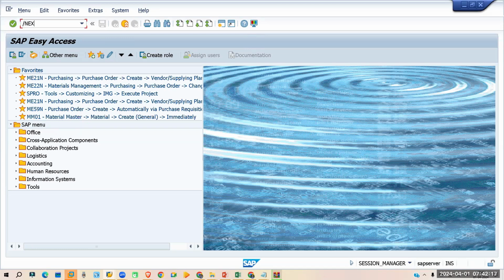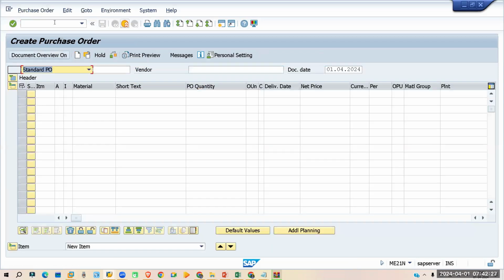/nex is basically for when you are in any screen and you want to exit without any prompts. Let's say I add 1287, or I add something.